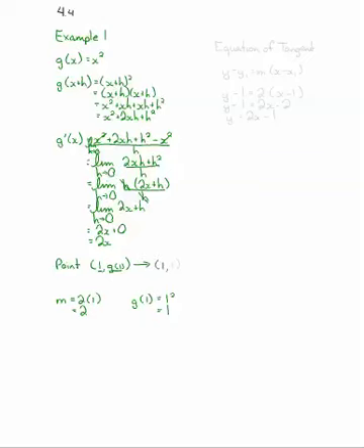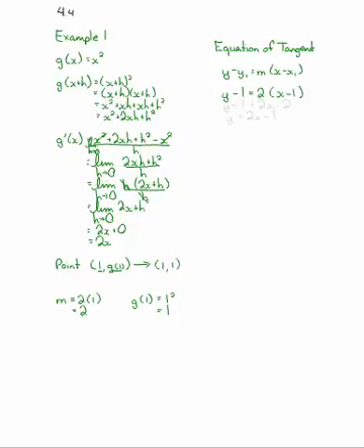Now to get the equation of this tangent, we have the slope of the line, 2. We have a point on the line, 1 comma 1, so we can use point slope form. This form of the equation of a line. M is the slope, and y1 and x1 come from the point. So when we substitute in, we'll have y minus 1, m is 2, and we'll have x minus 1.